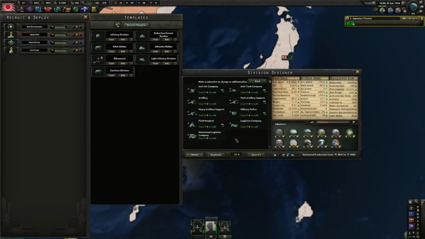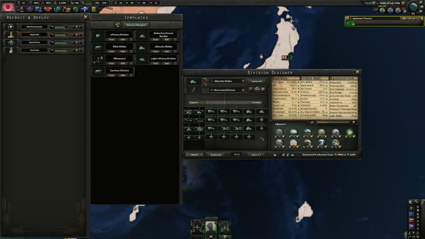And then is there anything else we wanted to add here? Field hospital, definitely. Logistics company, motorized logistics company. We definitely need to lower the supply use as much as possible here, because this is going to use a lot of supplies. So the weight is going to be problematic, and the fuel is going to be problematic. All right. I think that's our finishing touches on this.